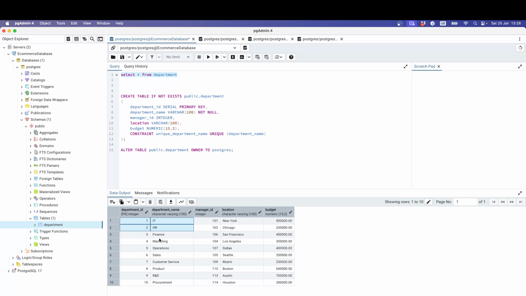And each and every department has manager ID. Okay, this manager, there can be another manager table. Okay, primary foreign key concept, and that ID can be the part of that manager table. Okay, so or employee table or something.